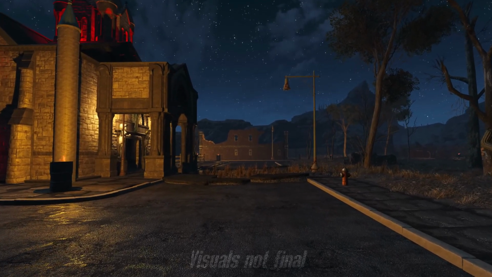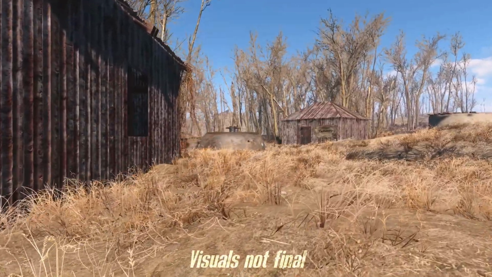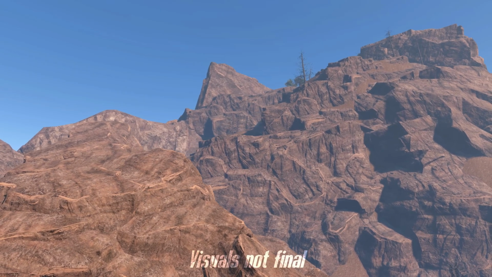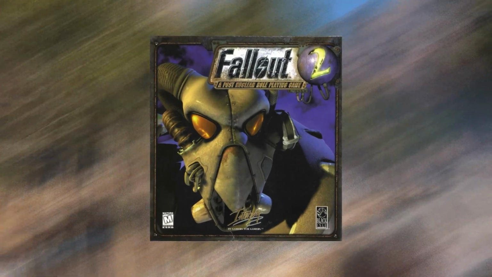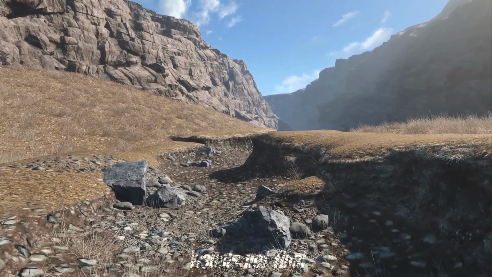However, before Bethesda's involvement in the Fallout franchise, this series had a completely different feel with a top-down turn-based RPG style of play, with the original Fallout game being developed and published by Interplay Productions and released in 1997. And the game's sequel, which this mod revolves around, Fallout 2, was developed by Black Isle Studios and released in 1998.